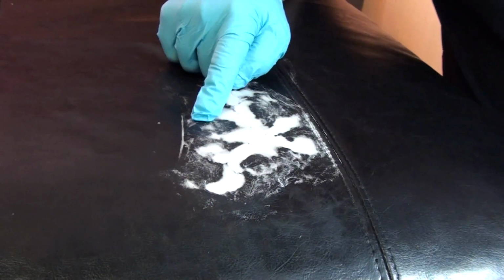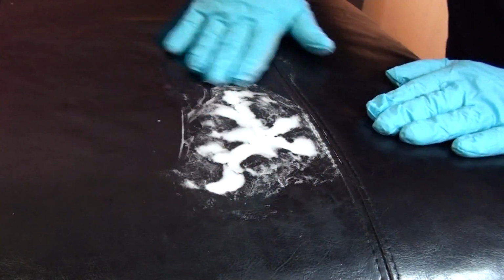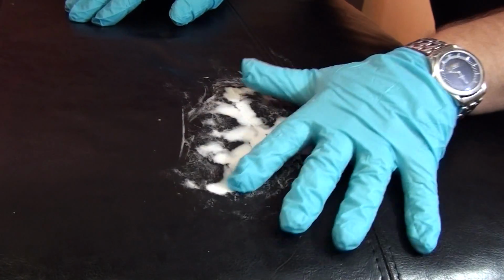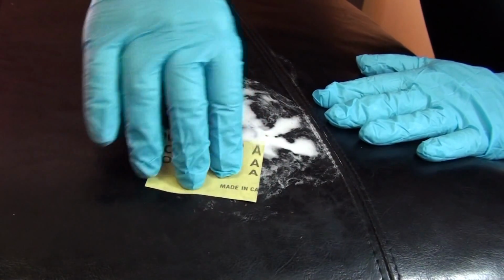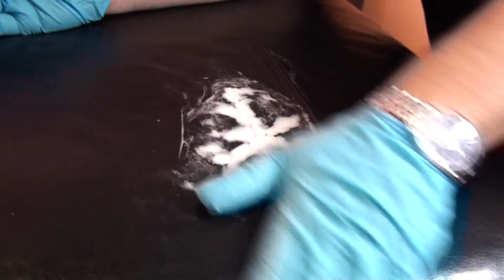This is all cured up. As you can see, there's lots of strength in there. The rip is totally fixed. What you want to do is feel the area. If there are any rough areas, you would just take your 600 grade sandpaper, with no downward pressure, just a little bit of back and forth, quicker motions. Okay, and you just want to make sure that it's nice and smooth.